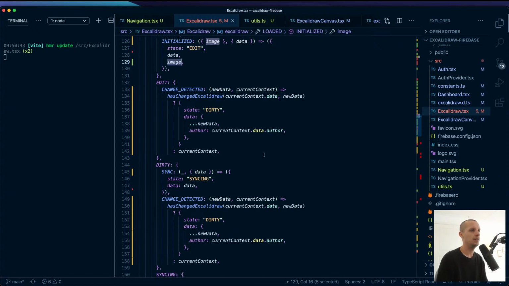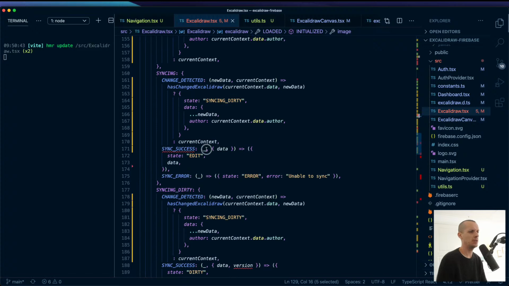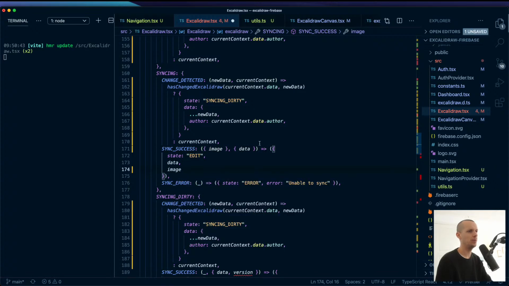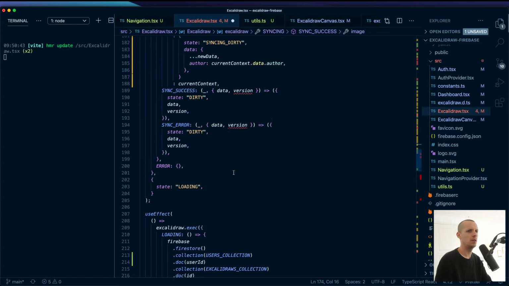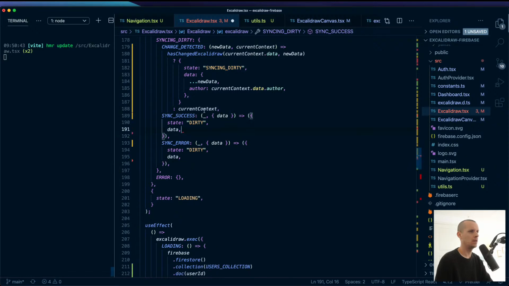Let's see. Okay, so we have a change detected. Now we have a sync success. And this should also have the image now, right? This is the updated image. Cool.